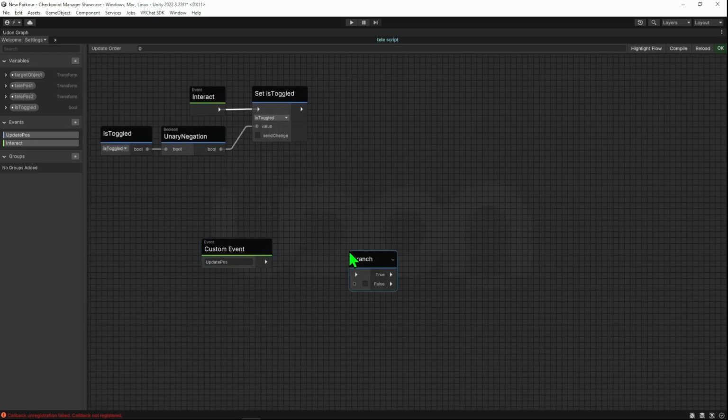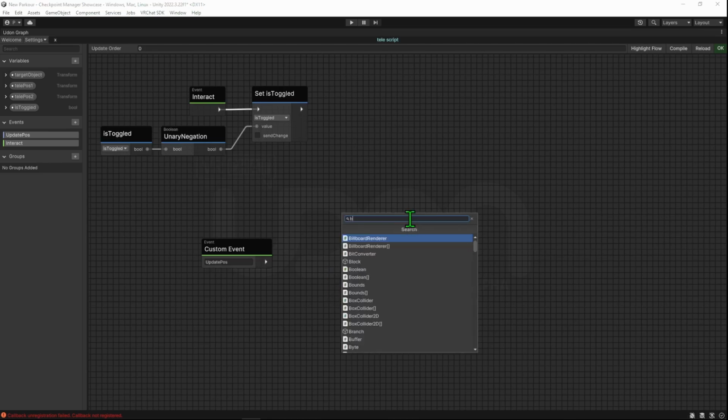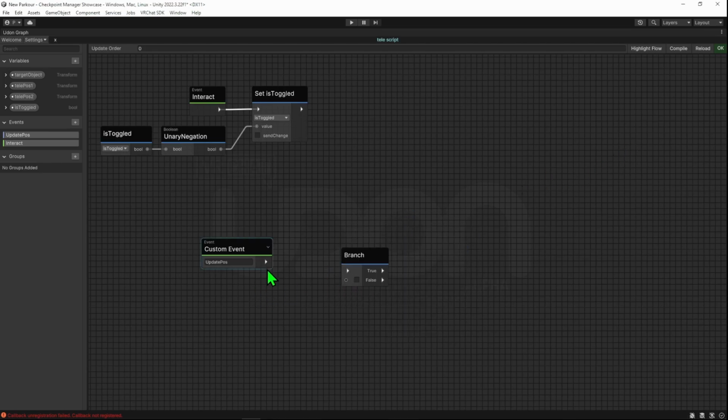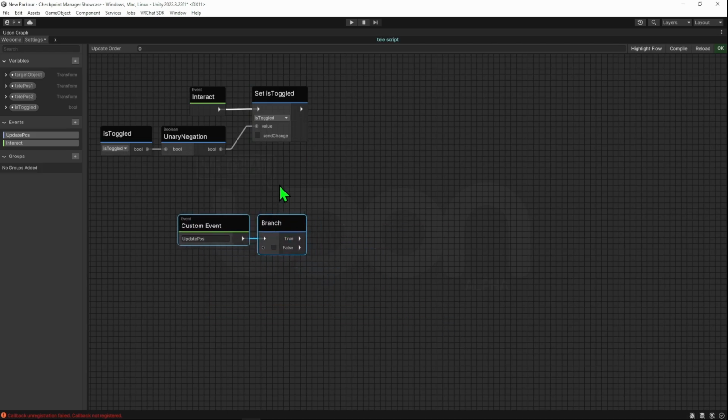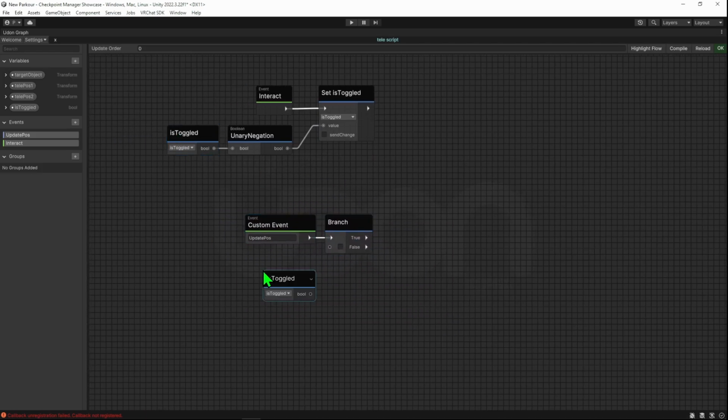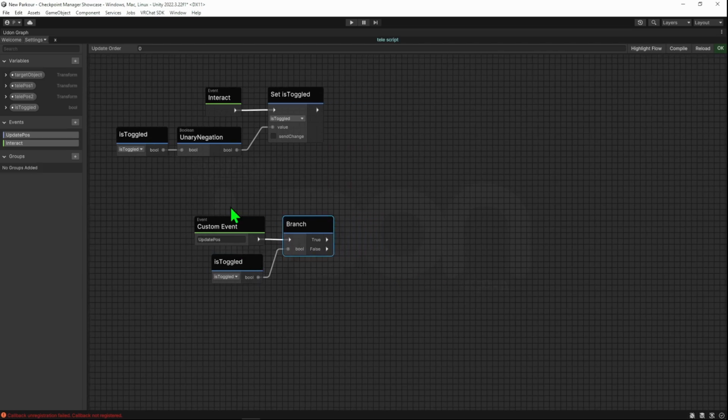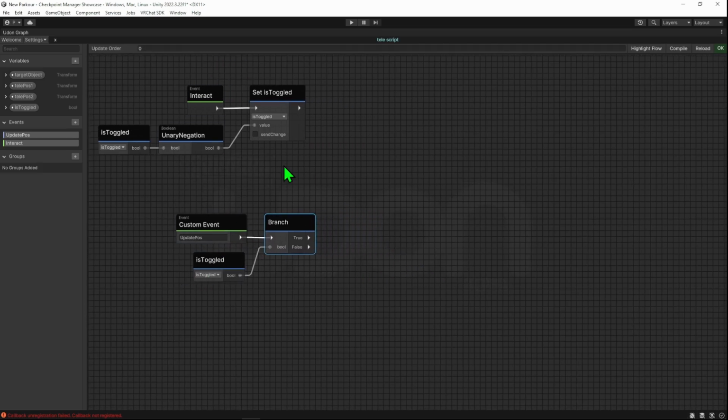So for this, I'm going to create a branch node by having nothing selected, holding down B and left clicking, but you can also just look it up. And I'm going to drag and drop our arrow into this. And there we go. I'm then going to copy this. Now you don't want to drag and drop it in because this is part of a different event and that can cause compiling errors. So just in general, keep your variables separate between two different events. Anyways, so now if this value is true, we want it to go to position 2. And if it is false, because we haven't toggled it yet, we want it to be in position 1.